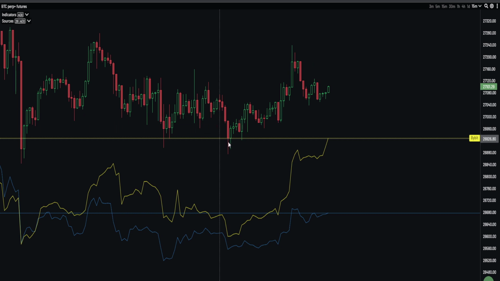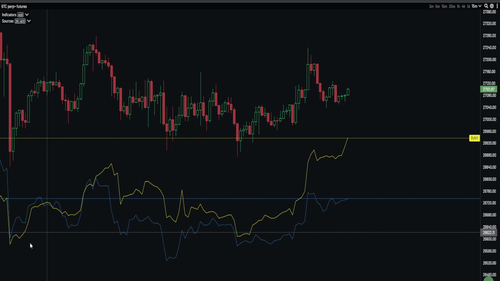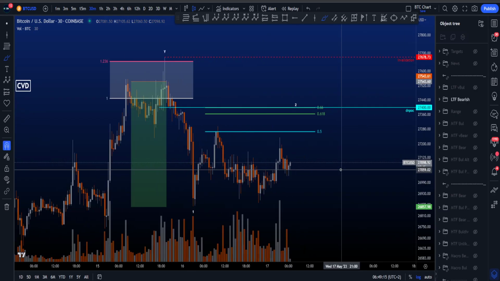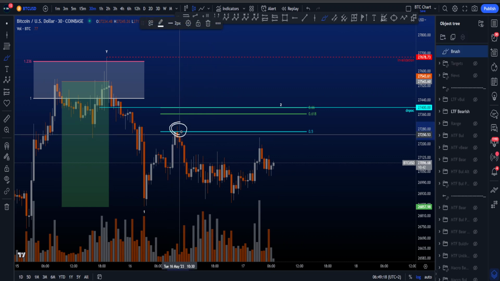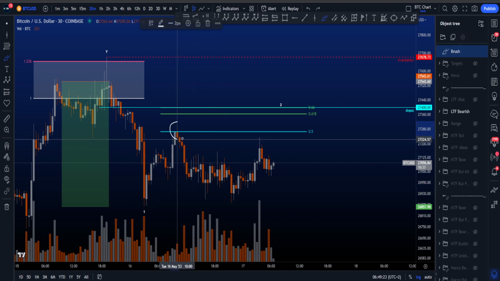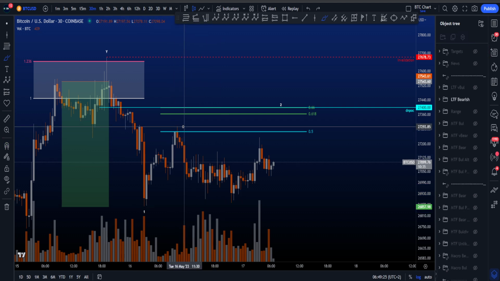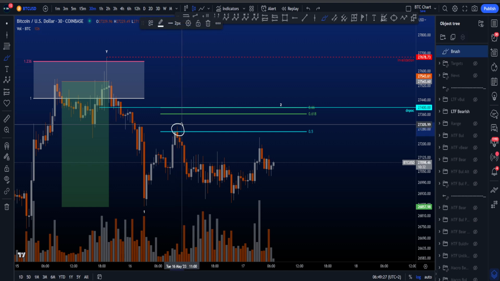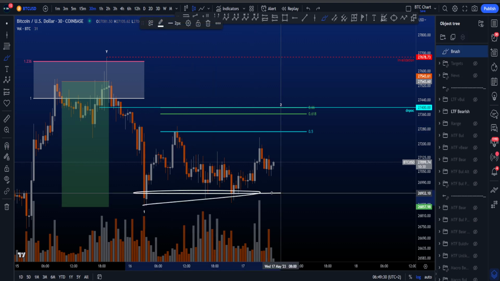Then eventually price moved to the downside, and the blue line moved to the downside as well. So the blue line that you see over here, a CVD line, price making a higher low, but the CVD in blue making a lower low. Very interesting bullish divergence between this low over here and the higher low that has been created. And that is very interesting because the target for that bullish divergence is this high over here. So we have a bullish divergence between this low and these lows. And the target for a bullish divergence is taking this high at 27.3k. So the moment this high is taken, the divergences are back to neutral.